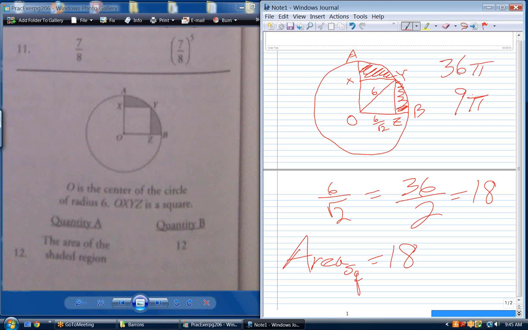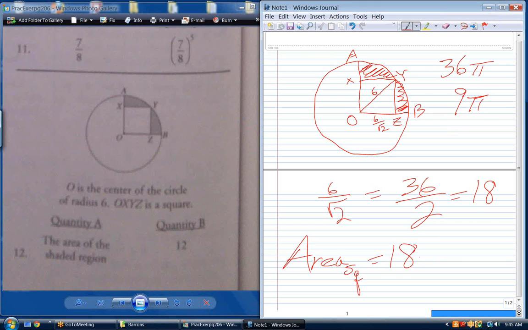Right. Now, it's good that you know the areas of sectors. In other words, had that been an 89-degree angle, you could have given me the area of the sector. Perhaps a simpler way to look at it, though, is that that's a quarter circle. So we don't really have to go to the trouble of doing 90 over 360 to get that quarter. If you think of circles as being full circles, semicircles, or quarter circles, then that saves you a step, at least mentally. But either way, we get 9 pi.